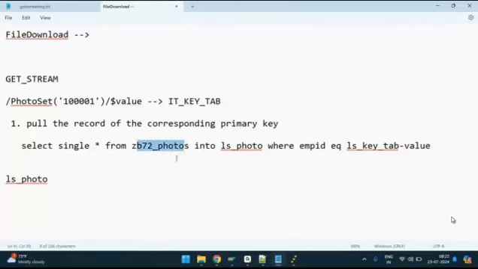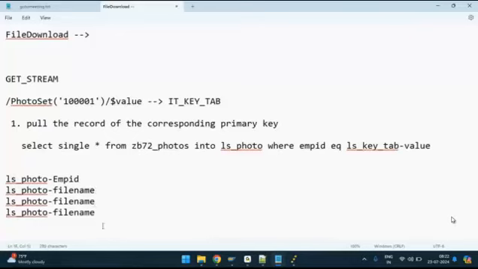It has file type, file content, and then employee ID. This contains employee ID, this contains file name, and this contains file type and file content.